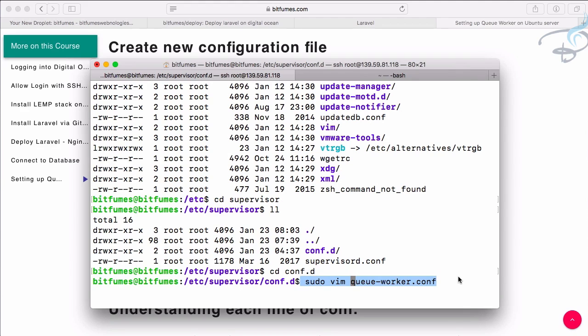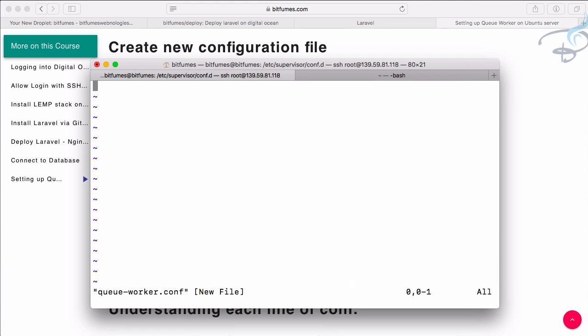What this command will do, this command runs as sudo, it's going to create a new file called q-worker.conf. .conf is important, but this can be any name you want. So let's just hit enter, and yeah, we are in Vim, and now we have to give the configurations.